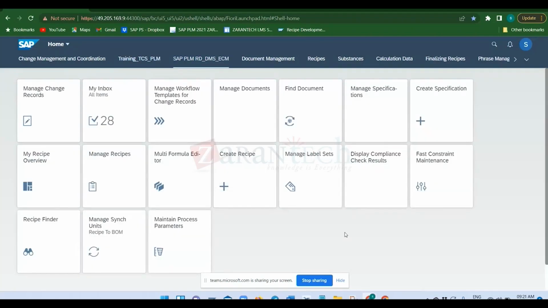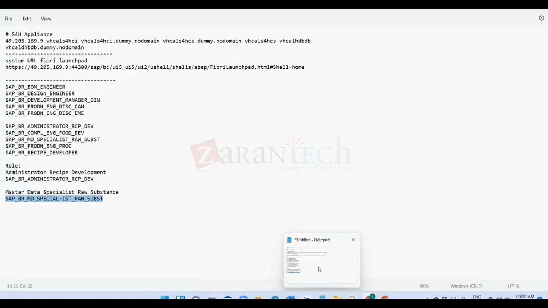So I have set up a group and gave a name SAP PLM RD DMS ECM in such a way that whatever Fiori tile I am going to work, this will appear here. Okay. So in order to give you all the relevant roles with respect to specification management, recipe development, everything you can find here.